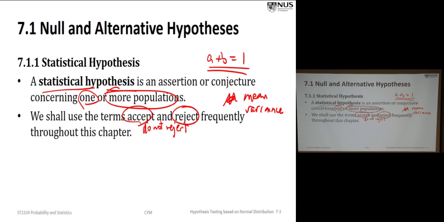But maybe the next day, when I go there, I see one bird there. Then I know that this statement is wrong, it's false. All right? So when I go there, there's no bird, I just say that I do not reject the statement. It does not mean that the statement is true. At least I don't have evidence to say otherwise. So when I say accept, it means that I don't reject it. I cannot say it's wrong, and it's based on the evidence that I have at that point of time. That I have no strong evidence to reject it.